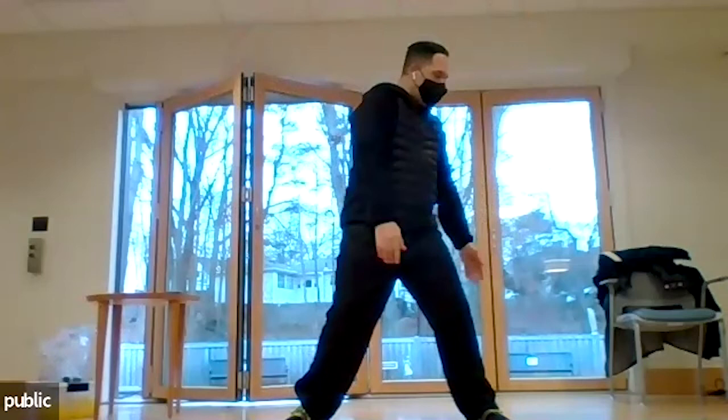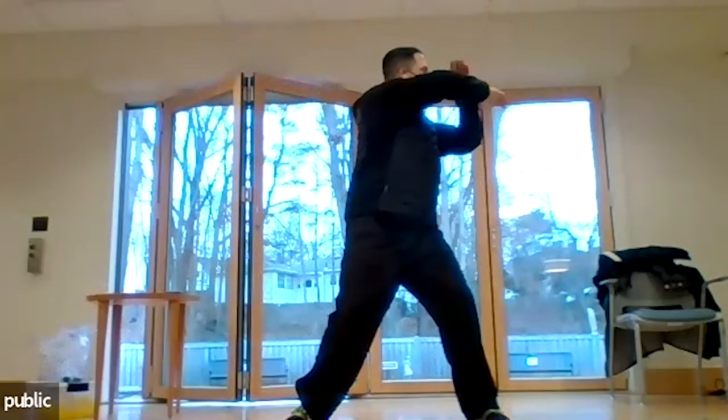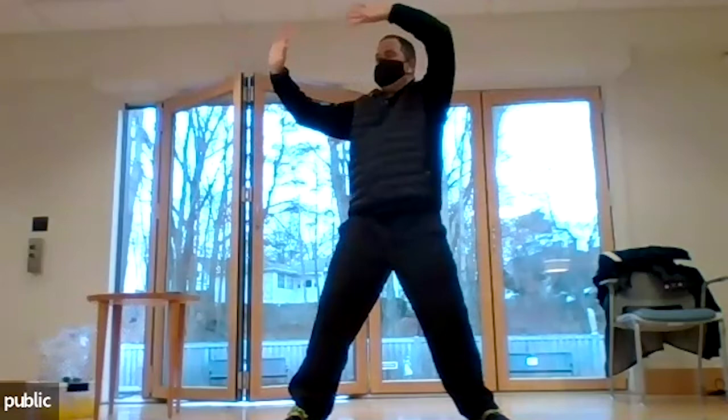Good, turn to your right. Cross, lift, big circle, turn to the middle. Turn to your left, cross, lift, big circle, turn to the middle. Good, turn to your right, cross, lift, big circle, turn to the middle. And turn to your left, cross, lift, big circle, turn to the middle. Very nicely done.